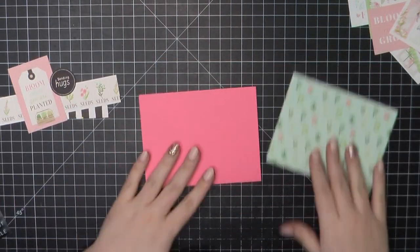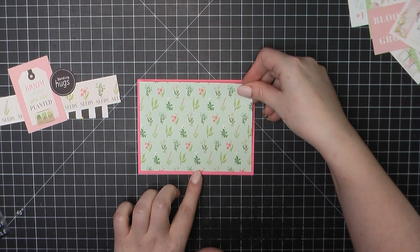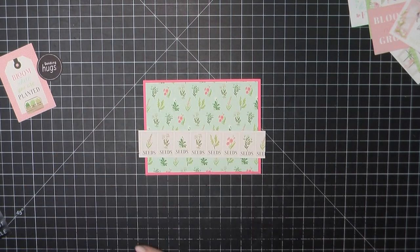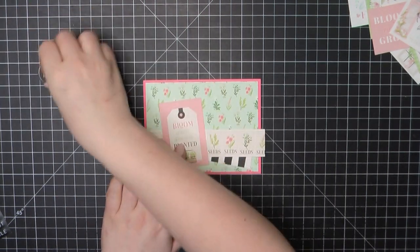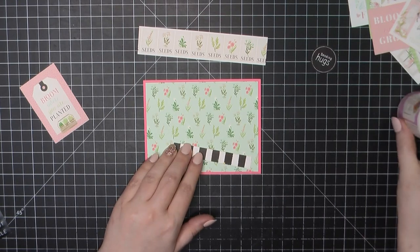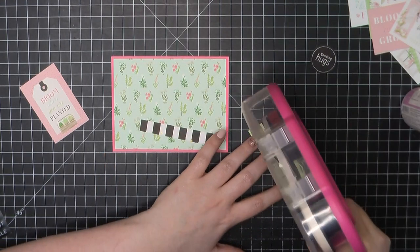All right, we are on to our final card for this video. I have pulled out this really beautiful blue floral paper. This really sang to me when I opened the kit. I just think it's so pretty, the blues and the greens with that pops of pink. And I happen to have a card base made from Paper Tray Ink Berry Sorbet, which was the perfect bright pink color to match along with those little pink flowers. So I have trimmed that panel to 4 by 5 1/4, placed that down right on top of my card base with some ATG.